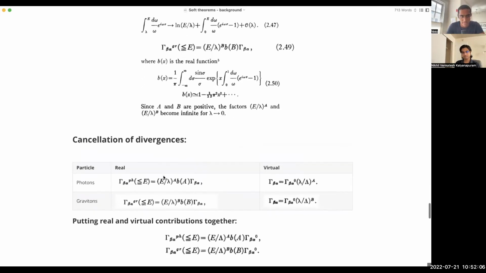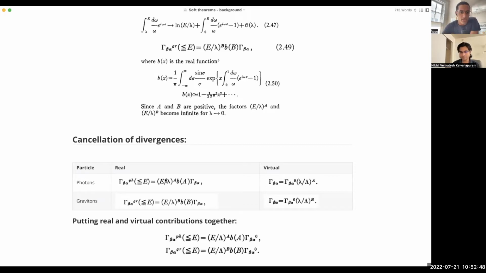So let's just tabulate the results. You have photons and gravitons, right? So they're their virtual and real contributions, and they all have the following effect, which is to multiplicatively change what the rates are. But they're multiplying them by a contribution, which is a ratio of scales, where one of them is the IR cutoff scale, which we ultimately want to take to 0. The statement of IR divergence is just the fact that there is a sensitivity of gamma to this scale, which, if you just looked at the real or just the virtual contributions, will lead to a divergence, right, if you took it to 0.